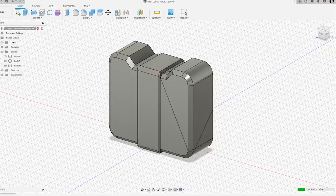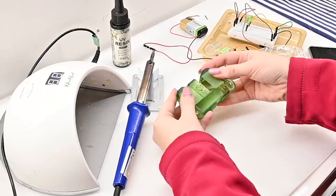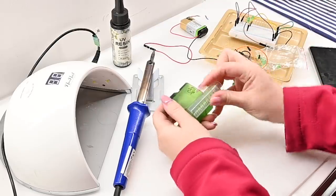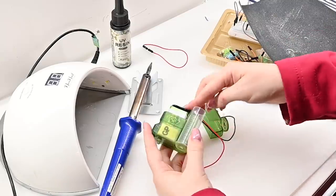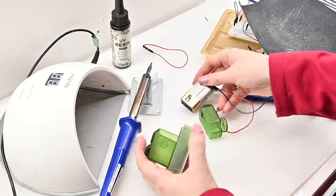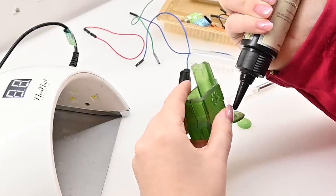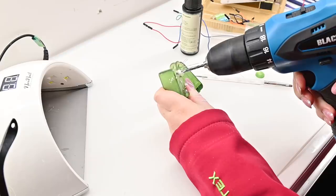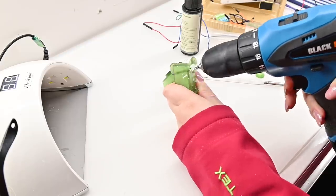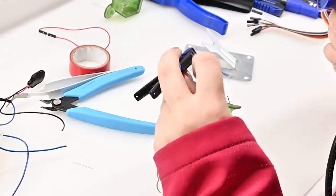I designed this medic case for our little cow alien, as her role on the spaceship is being a medic. I wanted to do a cool design with some space grass liquid in a syringe lit up by two LEDs, so I made it in two parts to fit a battery and cables inside. I added two green LEDs on either side and flooded them with UV resin to make sure the oil in the tube wouldn't leak around the electronics and short the wires. I added some holes to try and fit the cables through, but I was only postponing the inevitable demise I was about to suffer.